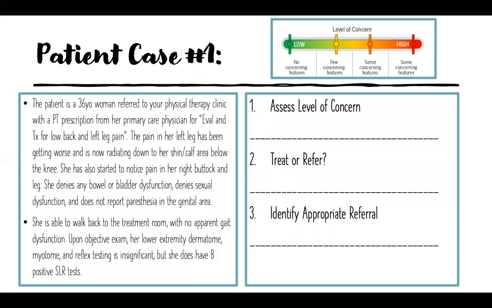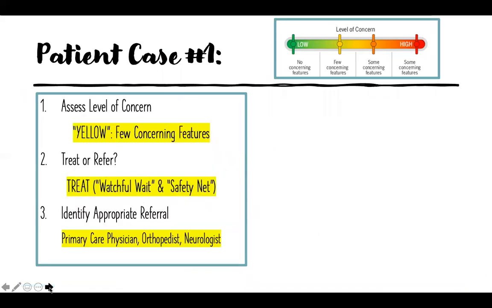So what's your level of concern? Is it green? Are you picking up on any concerning features? What's your clinical decision? Are you going to treat or are you going to refer? And then who are you going to refer to if you refer? And is it urgent or emergent? So take a second, figure that out. What would be your decision there? All right.